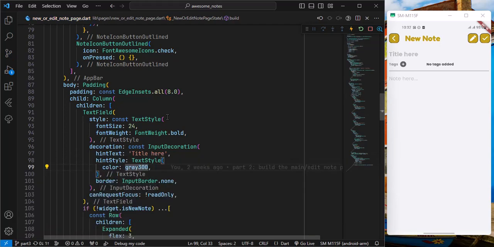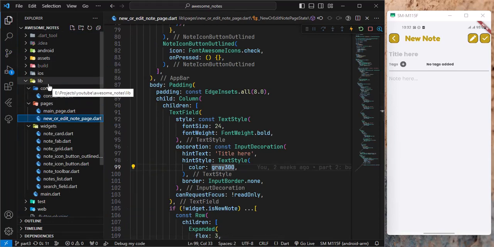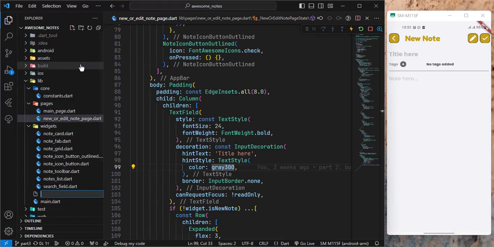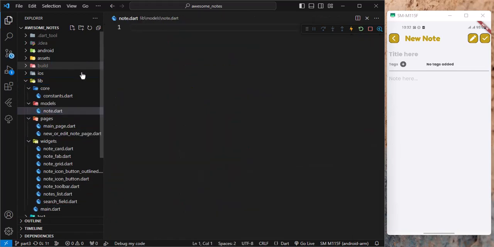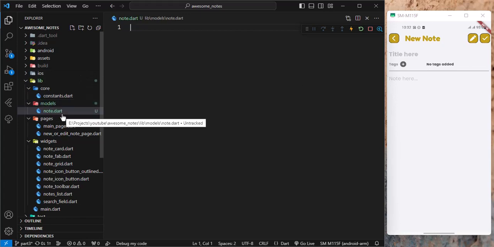Amazing. Now to be able to add a new note, first we have to introduce a model class for representing a note. To do that, I'll go to the lib folder and right click on it and then create a new file, and I'll call it models, and then I'll call it note.dart. So it'll create both a folder called models and inside that a note file at the same time.